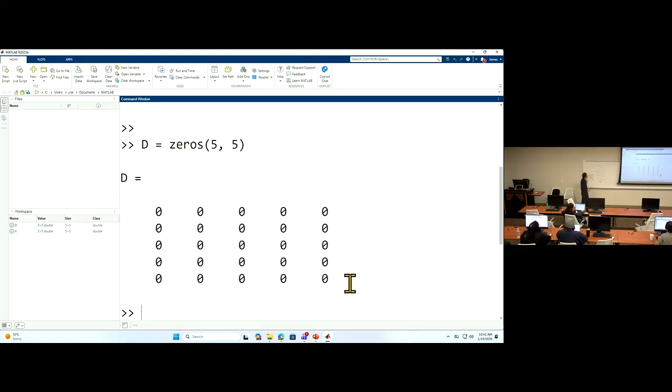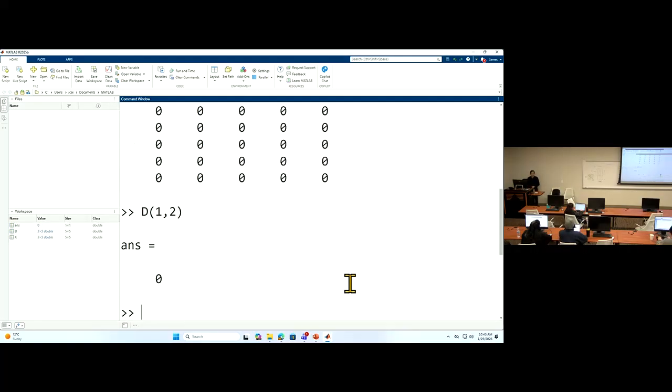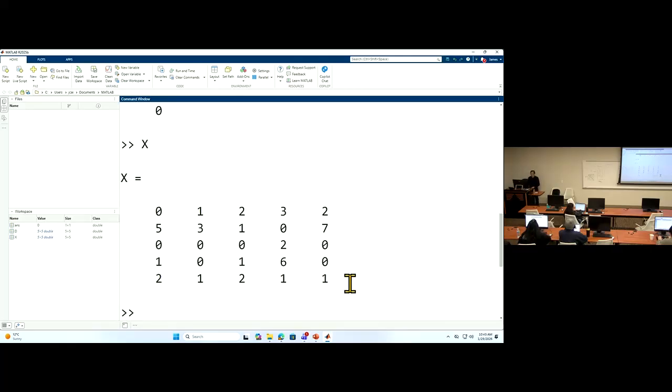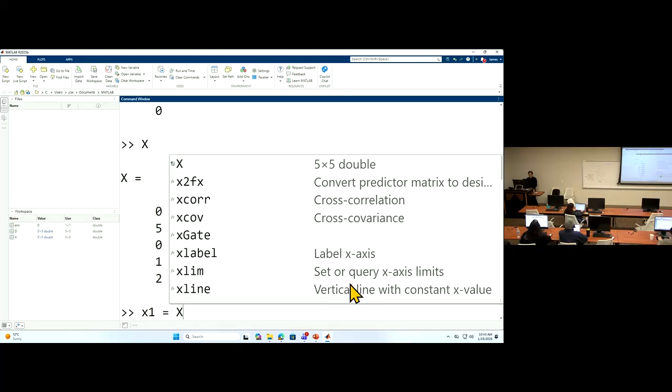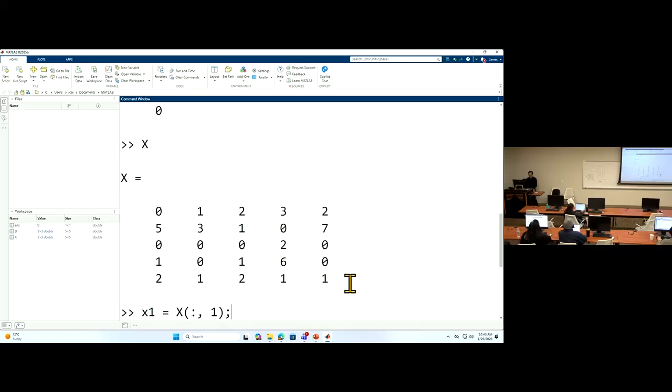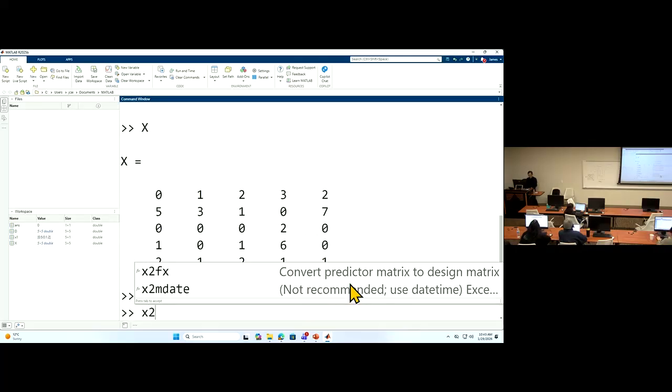We are ready. Now, if you do D and then 1, 2, that's this value here. 1, 2 is 0 because we haven't done any computation, so we just hold the place. So now if you do D 1, 2, this is 0, right? So we will extract the first element from X, the first row, first column, and then our second.